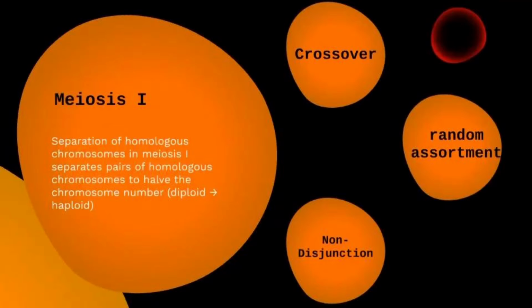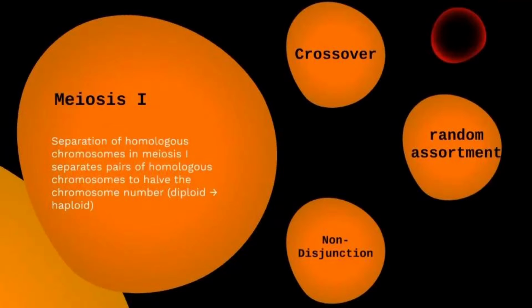Then there is metaphase, and metaphase again is exactly the same. So we have the centrosomes reach the opposite poles of the cell, and the spindle fibres start coming out. And this is where the chromosomes line up on the equator. Now this is where things are going to start to get slightly different. Remember, at this point, each chromosome is made up of 2 sister chromatids. And also remember that there is the full set of chromosomes in these cells.